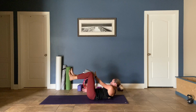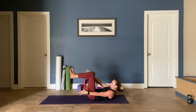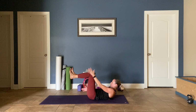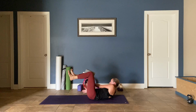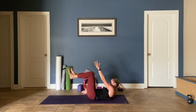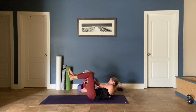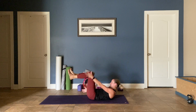Then you're gonna bring your left hand to the outside of your right thigh and then bring it back to center. Right hand to the outside of your left thigh. Bring it back to center. Left hand moves, center, right hand moves, center. Keep those shoulder blades off the floor. Keep squeezing that block.